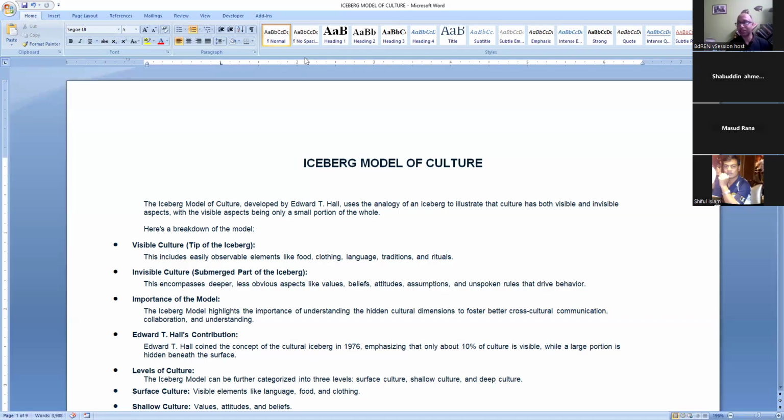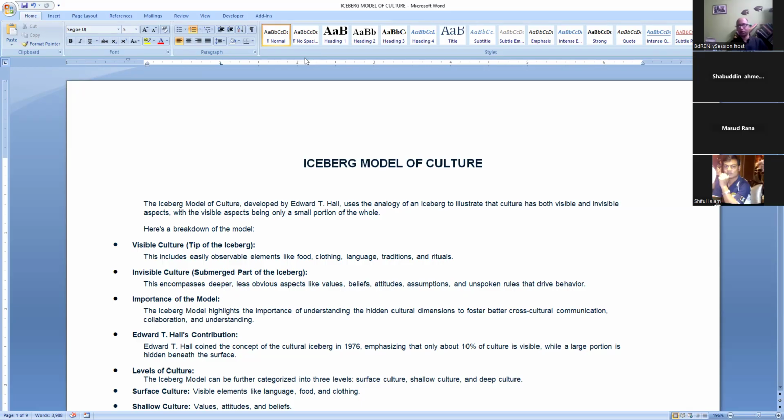Another important aspect, for example, is your behavior, how you behave. Your behavior comes from your inside. If you are a good person, you will behave well. If you are a bad person, you will behave in a very indecent way. So behavior also comes out of your mentality, which is not visible. Thus we find that there are both kinds of objects or ingredients in our culture. Some ingredients are visible and some ingredients are not visible.